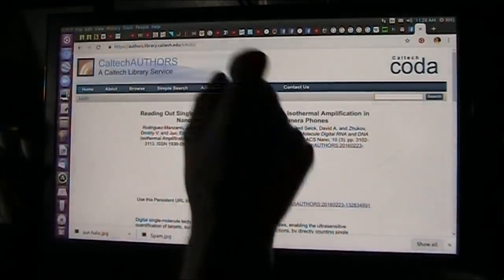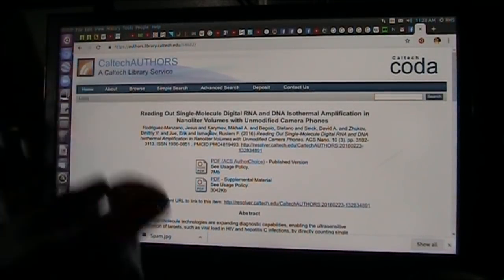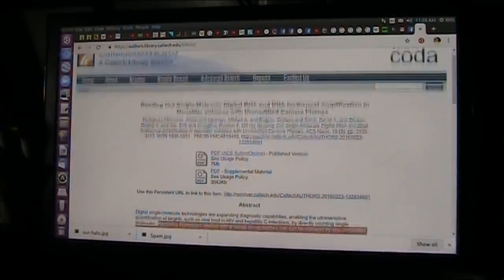Then you send that picture in and if there's a certain color — or whatever the case — it turns into a crystal, whatever it might be. It can detect things with just a simple camera. I don't see any reason that if they can do that, why can't they look at the pathogens — these little bugs and things that I was just talking about.